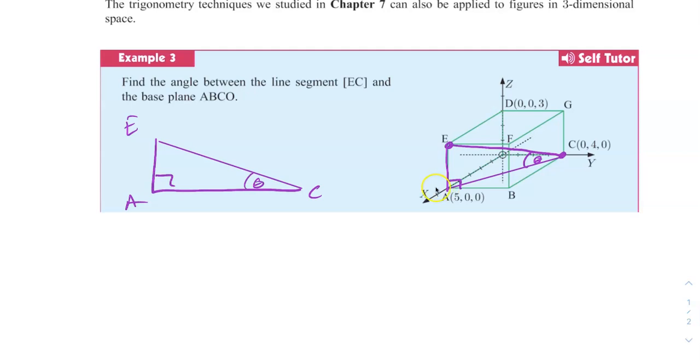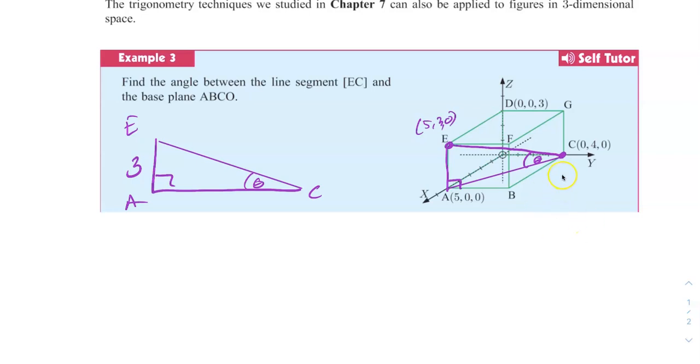Now, any context views you use will make our life easier. Since this is a 3D model or 3D graph here, I could find this height or find out what this point is. We went 5 on our x, and then what did we go here to get to E? We went up 3. So we went 5 this way, and then up 3 this way. So this right here is 3 because that's how far we went up. By the way, this point E would be 5 to the left, and then 3 up, and then 0 on our y. So this will be the point 5, 3, 0.